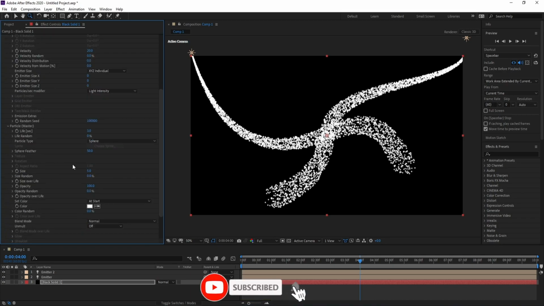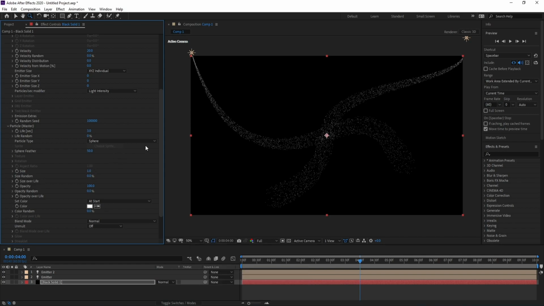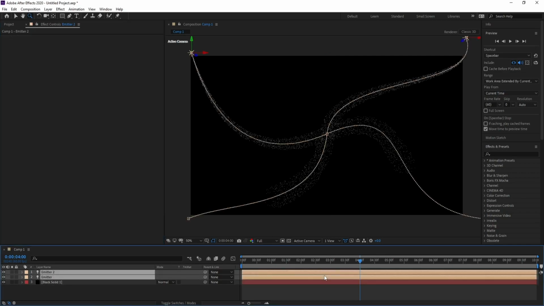And now we will go to size and set size to 1. There is a difference between the 2 emitters.